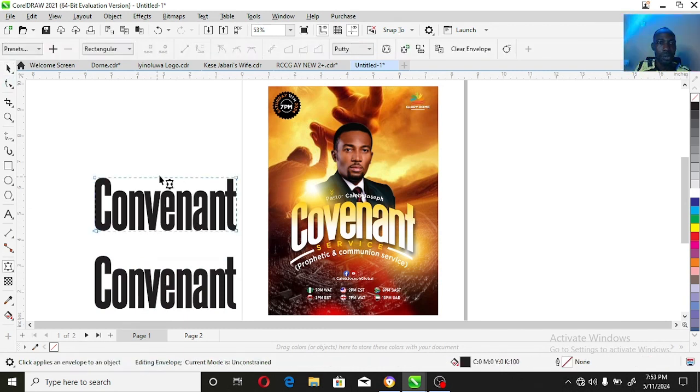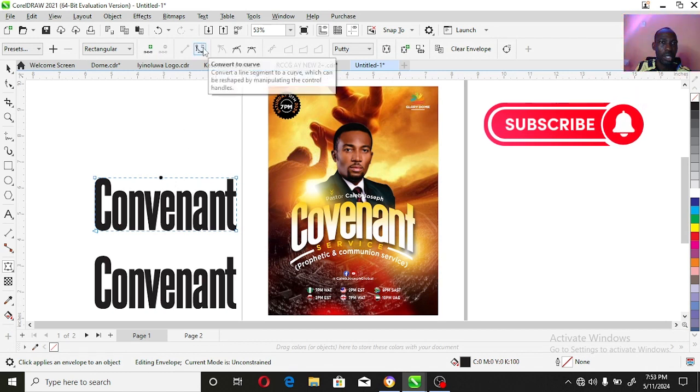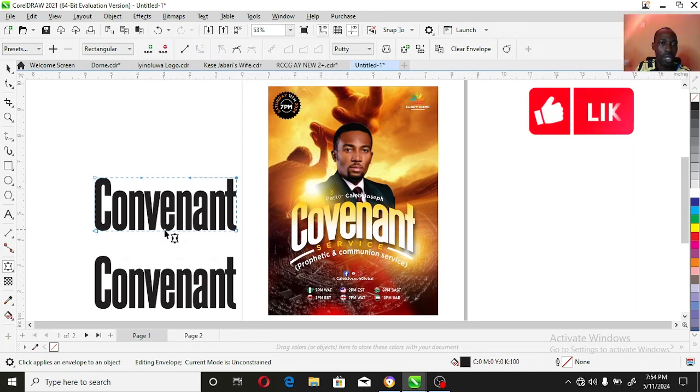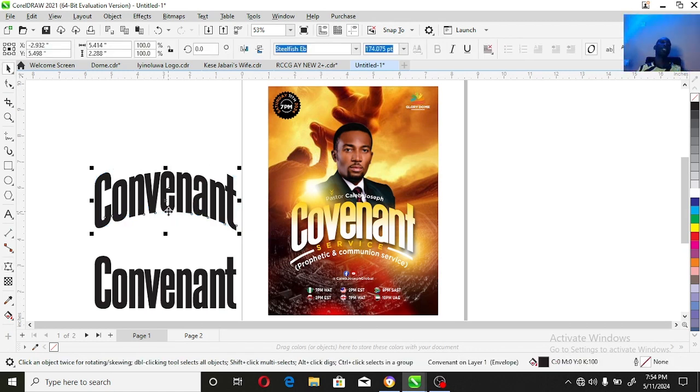Let's go. Click on this, convert to curve. Click on this to convert to curve. Then drag it up and drag this up. It's as simple as that. Then look at this as well.